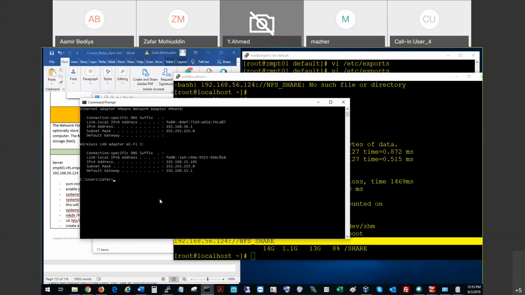mount -o anon, A-N-O-N, one word, without an E. Then space, then backslash backslash, the complete share name.